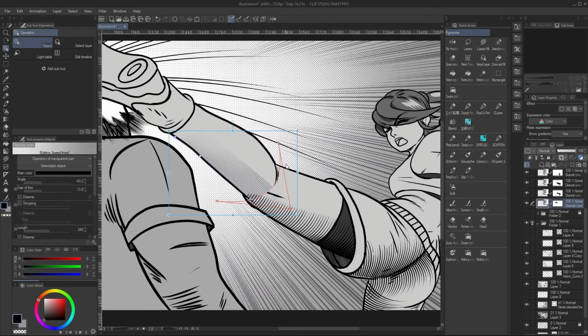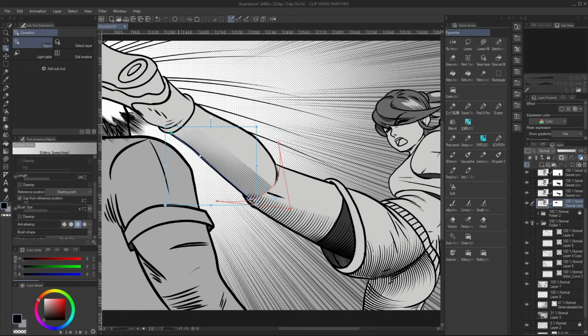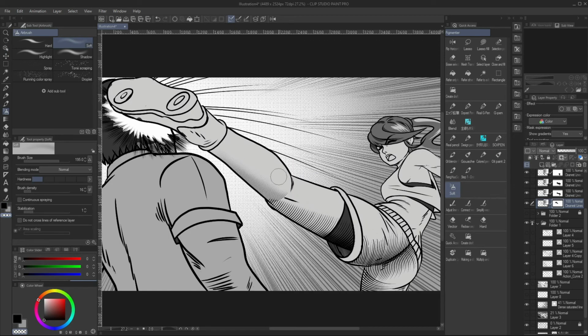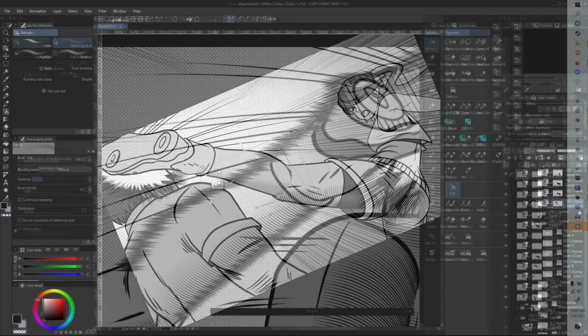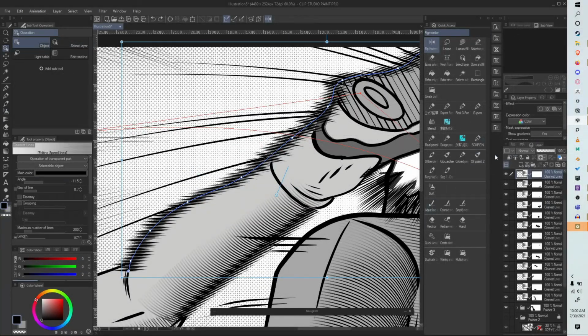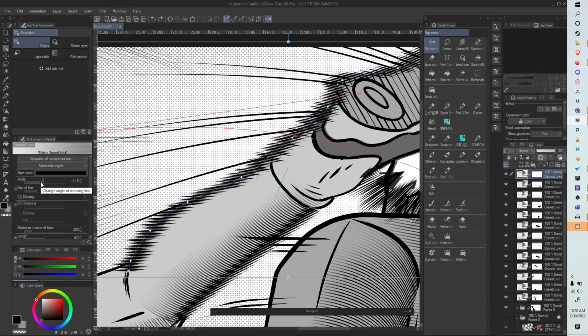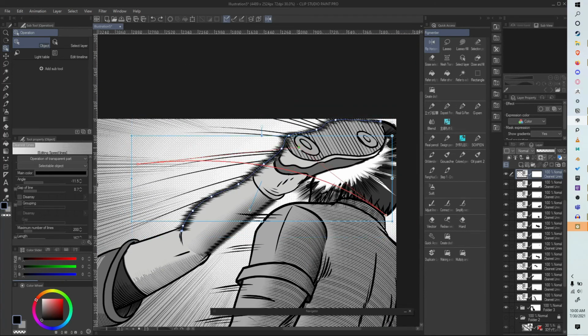What's great about this kind of workflow is that you can go back and edit your lines if you feel that it's not what you initially wanted or if it doesn't look right. I also used speed lines with various settings and lengths to create the speed lines that mimic motion blur in the fastest moving elements, such as her leg.